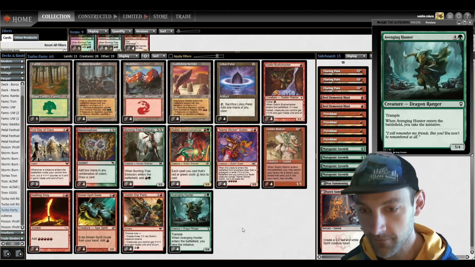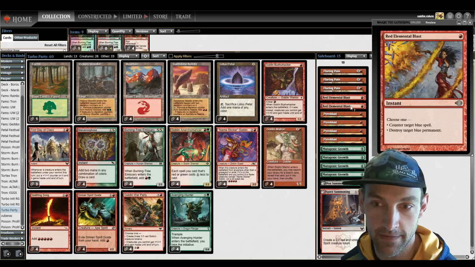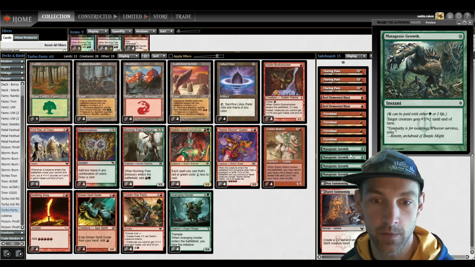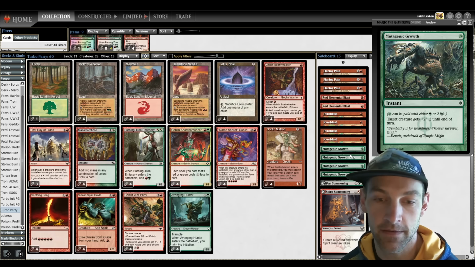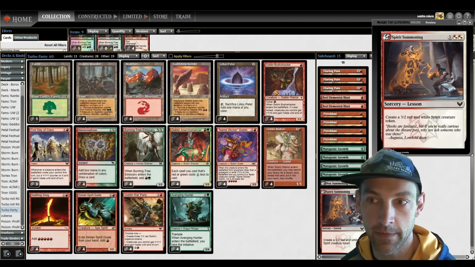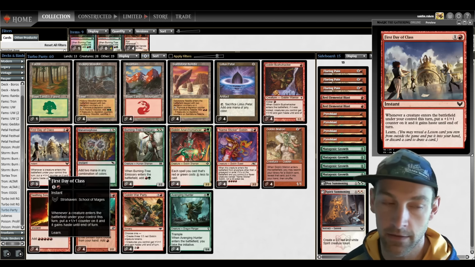But I didn't talk about the sideboard. Sideboard, we've got the Flaring Pain for Strands, 6 Red Blast for blue decks, 4 Mutagenic Growth specifically for Bolt on Namesticker Goblin because we can keep it alive, and then these two cards, Pest Summoning and Spirit Summoning, they work with First Day of Class, which can fetch it from the sideboard using Learn.